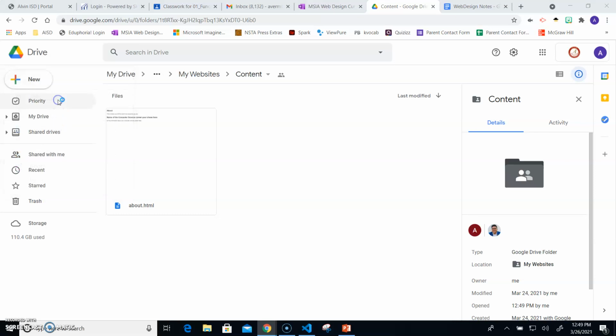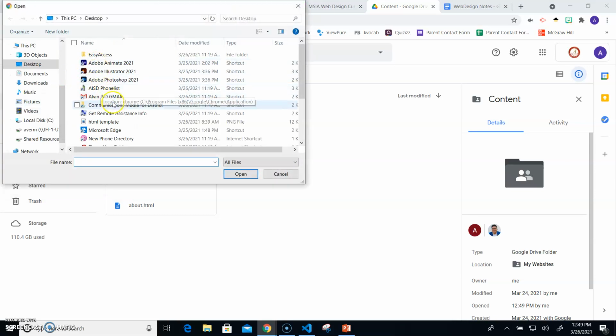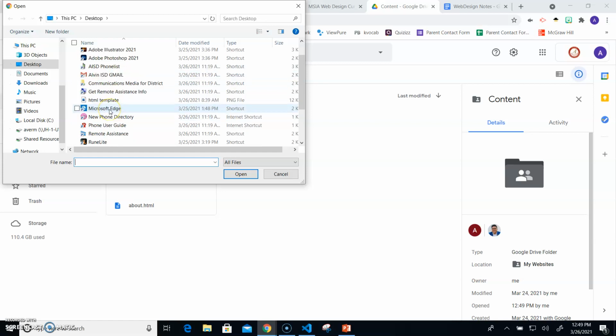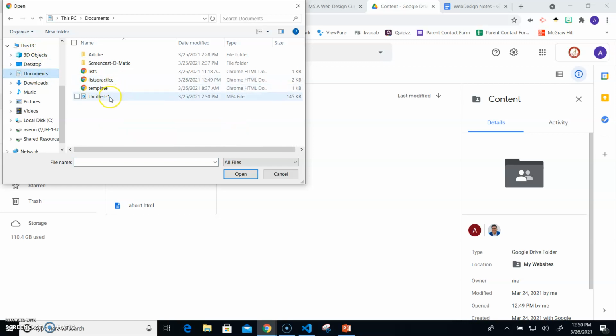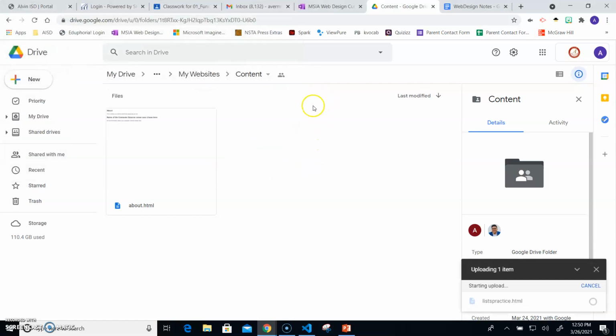file upload, and then there's my HTML template. Where did my list save to? List practice. Okay. We're going to upload that into it.